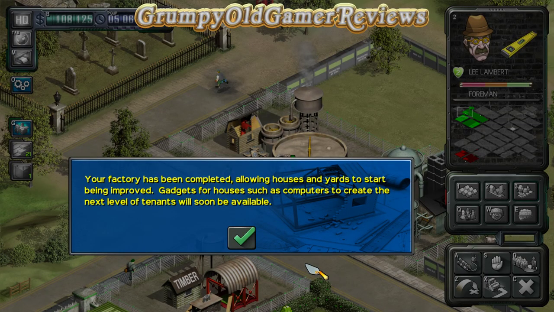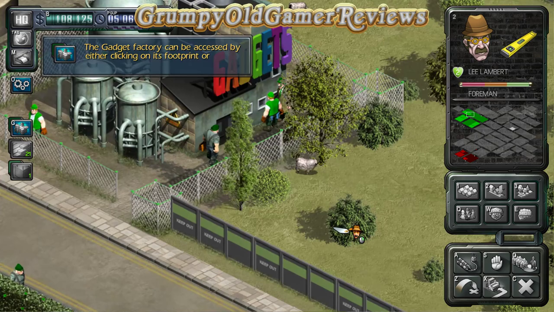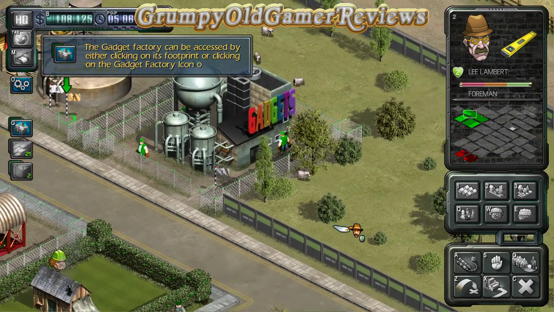Completed, allowing houses and yards to start being improved. Gadgets for houses, such as computers to create the next level of tenants, will soon be available. The Gadget Factory can be accessed by either clicking on its footprint or clicking on the Gadget Factory icon on the left.